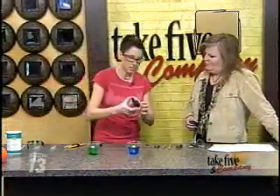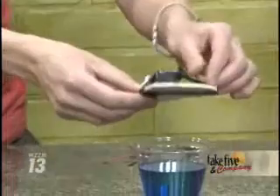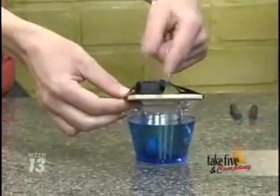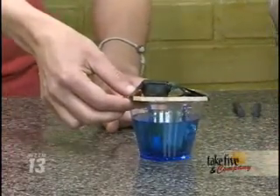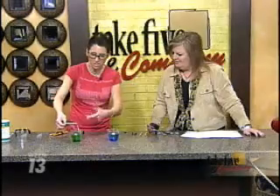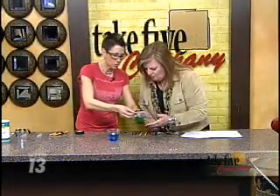Just to quickly show you, this is what I did last time — it's the same process. This was to test whether there are ions in solution. We connected a nine-volt battery, and when we put it in plain water, nothing — there's no generation. There's a Christmas light on the edge of this, but if you put it in salt water, look at that now. And you can actually see, if you look in there, little bubbles forming. That's what we're going to look at — those little bubbles.